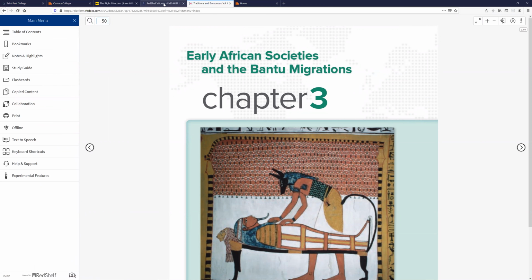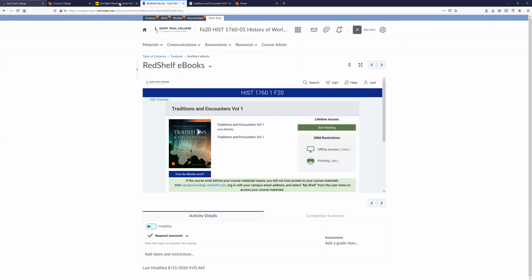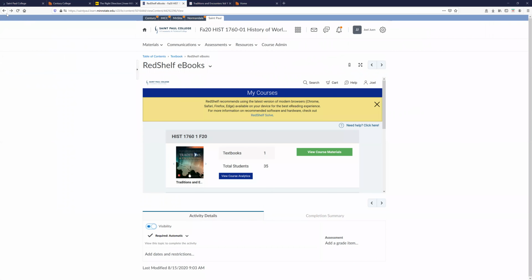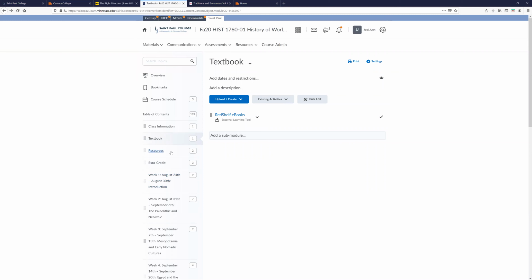All right, so that is the textbook, if your class has one. If not, all the reading links and so forth are going to be directly in the weekly folders down below here. In the resources tab, this is where we're going to be having our rubrics located. So all of our classes are going to have rubrics of some type for all your assignments or activities. Right now, for example, there's a reflection activities rubric listed and a primary source rubric listed. I'm pretty sure whatever class you're using is going to have at least these two. As time goes on, this is also where I'll be posting the rubric for the final essays. So keep an eye on here, and I'll also be, of course, sending out an email when that becomes available as well.